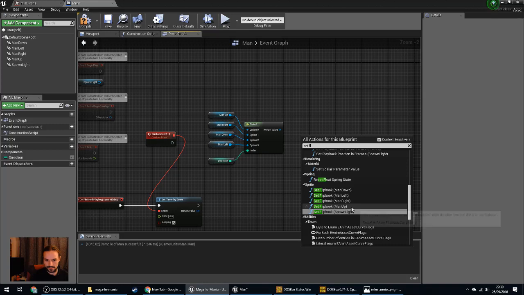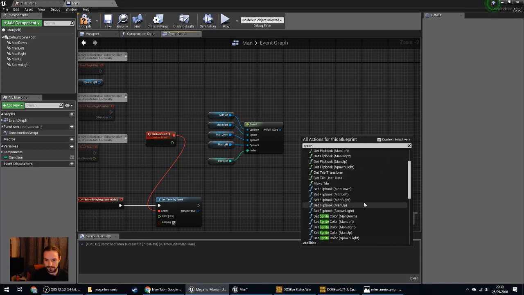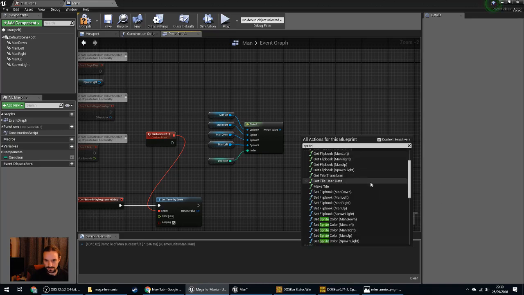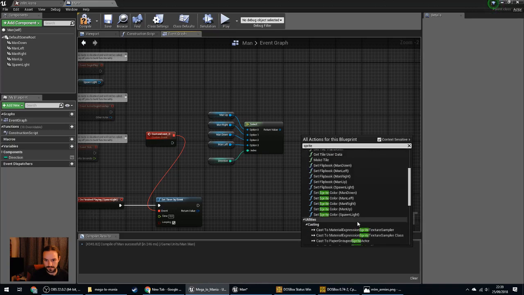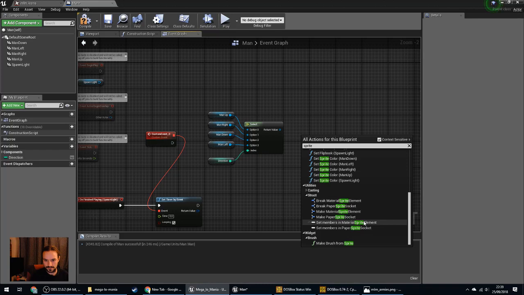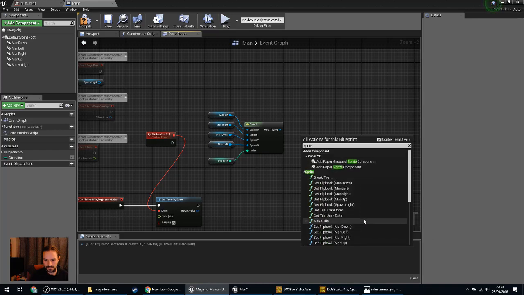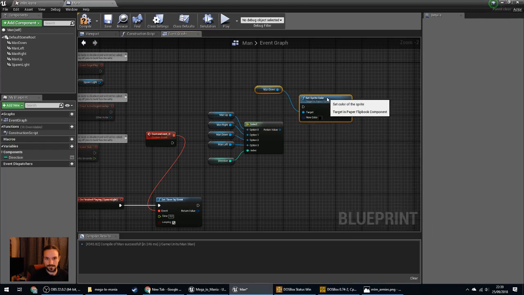Can we not just set it? Or do we have to set it like that? It looks like we can set the individual flipbook like that.